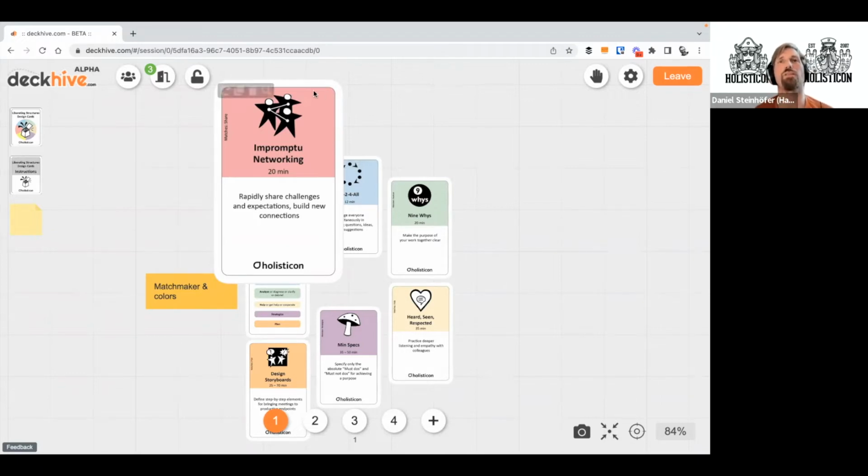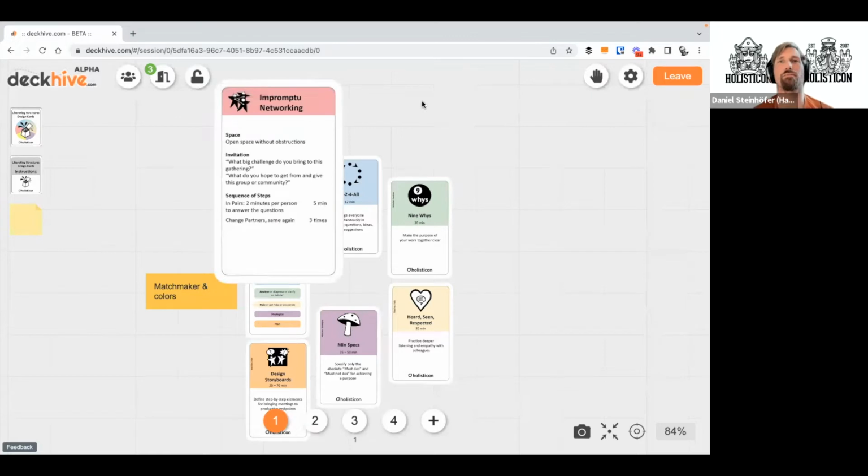So you have a rough indication of how long that would take within your meeting or workshop. And then there's this purpose statement, which also indicates pretty well what's going to happen, or what is made possible through that liberating structure. All these factors are a way to find a fitting liberating structure. You have the name, which could be a hint, and the purpose statement, which is a very good hint on what structure to use if you don't know them by heart. And if you know them by heart, the symbol and the name are really helpful.